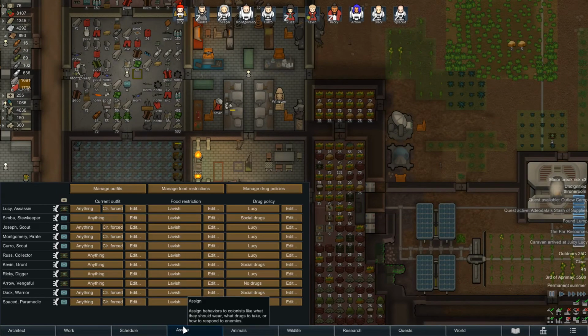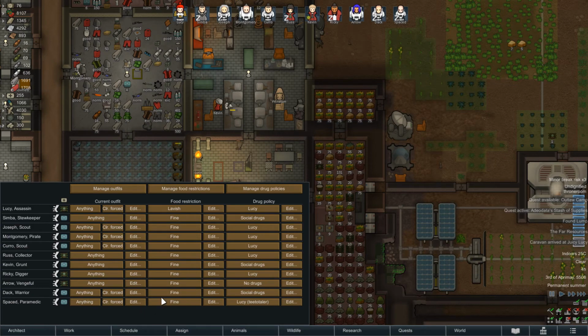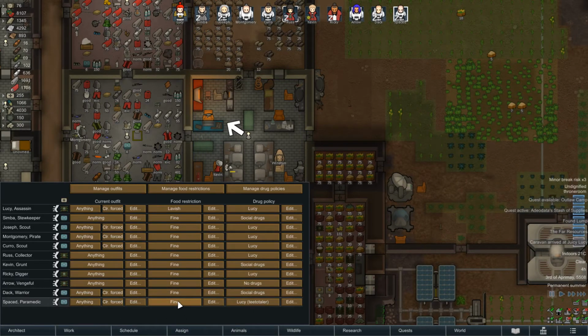Now everybody should own, wait, I thought I set everybody's food restrictions, so let's do it this way. Peasants eat fine. Actually, who are my portrait artists? Quick aesthetic. So Arrow and Russ. You guys enjoy your raw food.